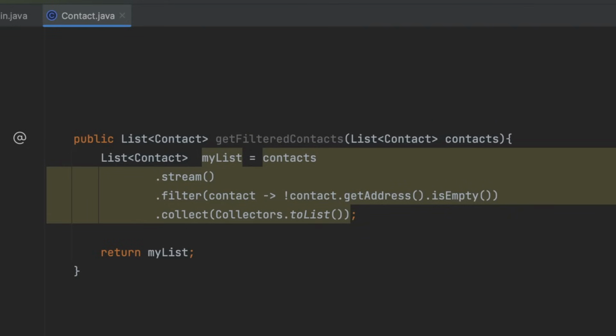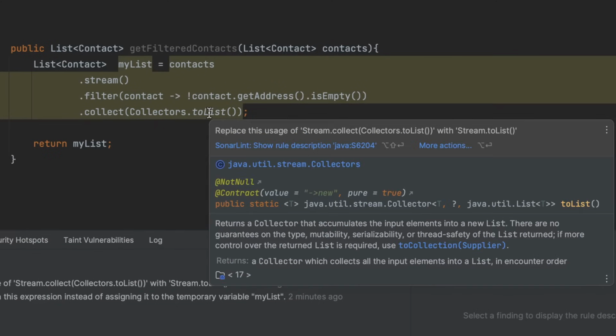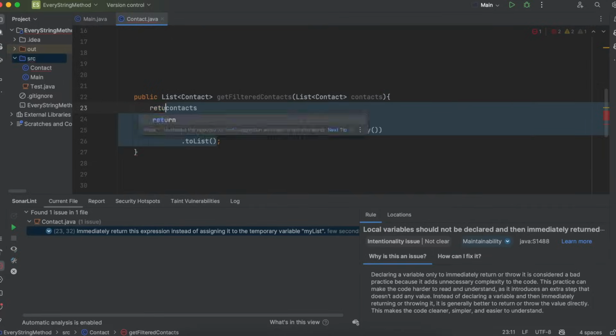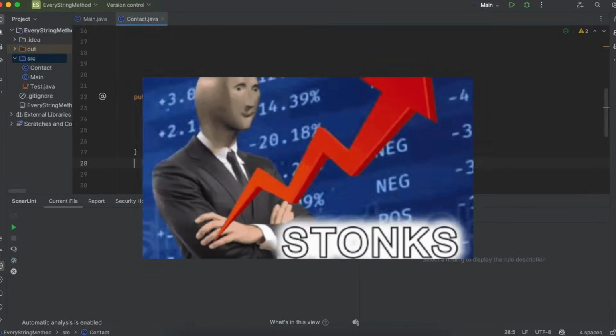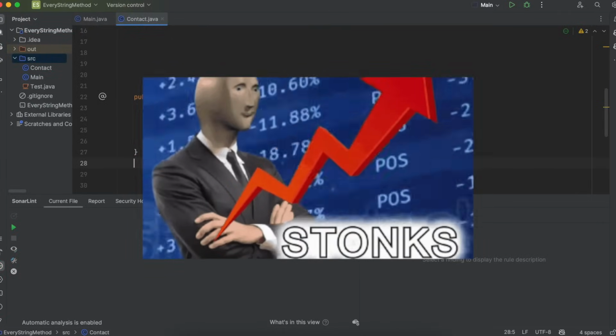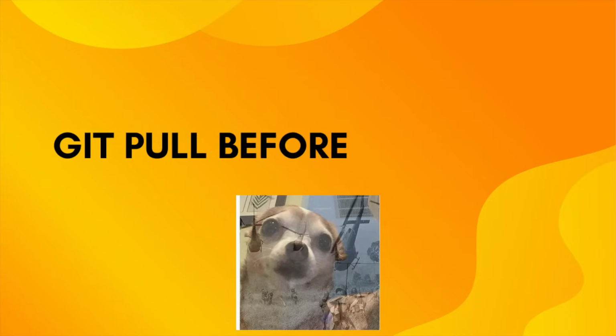Here's an example. I have a method that takes in a list and returns a new filtered list. In the top right-hand corner, you can see Sonar Lint installed, and it has highlighted my crappy code in bright yellow. Hover over and it will tell you the problem and give a long, boring explanation as to why. Implement the changes and you're good to go. Once I started using a code linter, the quality of my code rose dramatically and my boss gave me a gold star.